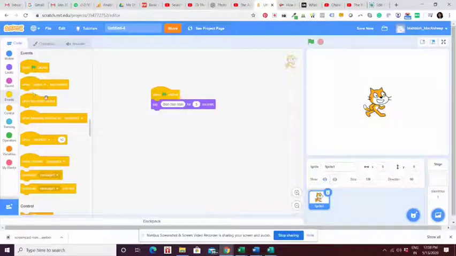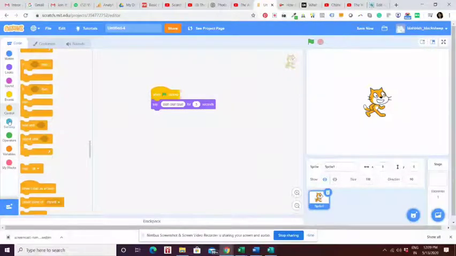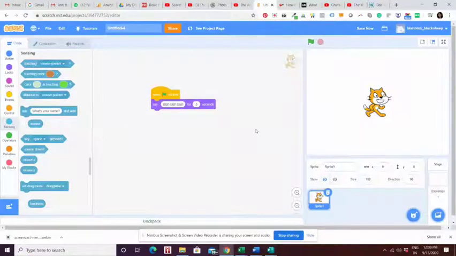So when I click on a particular button or I send a particular message, how will that event change the whole scenario is what these events blocks are about. Control is basically, do I want the block to wait? Do I want the sprite to wait, repeat something, put anything on loop, do the same action again and again? Then you have sensing, like if I click the mouse pointer to the left side of the screen, the character could move over there. If I change the color to XYZ, this is primarily important when it comes to games.